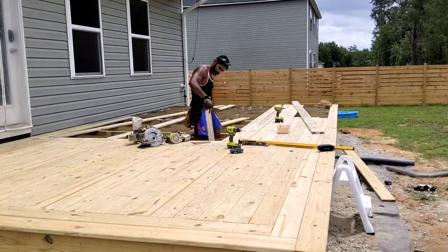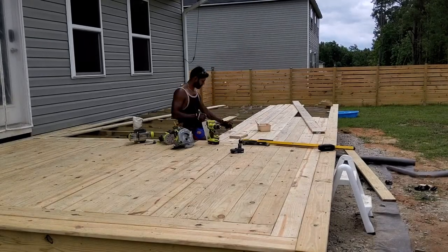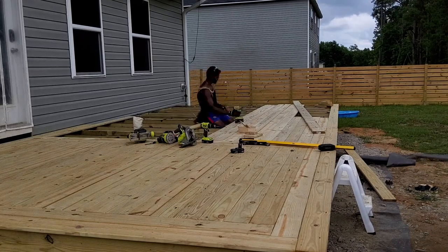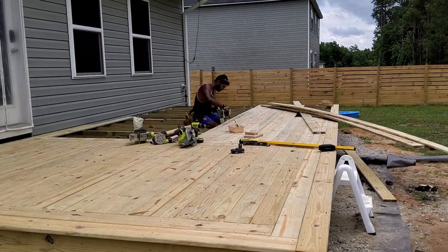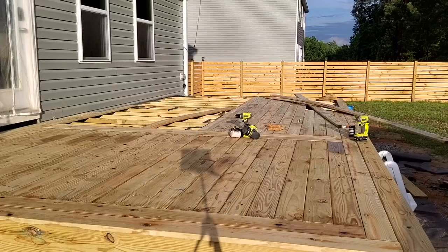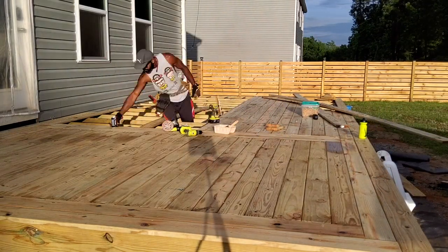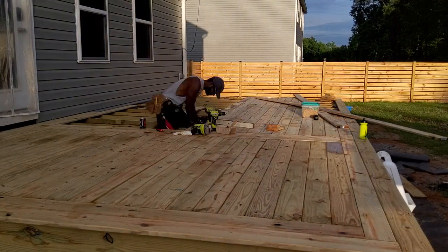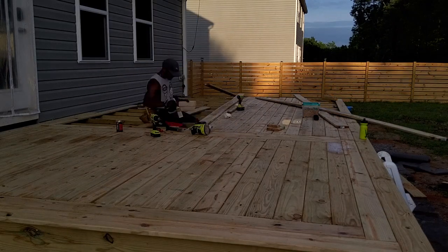Also, with cutting the whole deck board, we did not do it in the middle section. In the first section, you might have noticed we did it before we installed the deck boards. So the first section we used a combination of both the miter saw and a circular saw. You mark out each deck board, then we cut out each deck board and then screw it in. But with this middle section, we went another route.